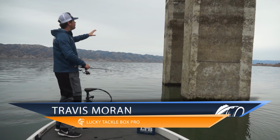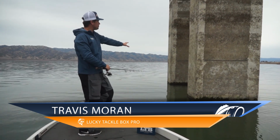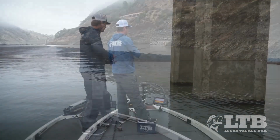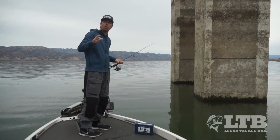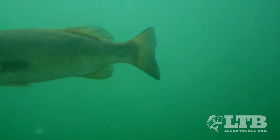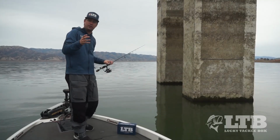Now today we are fishing vertical type structure like these bridge pilings and steep rocky bluffs for these wintertime bass. What happens is in these cold weather months, these fish want to have access to different water depths so they can find the temperatures they're really feeling comfortable in.